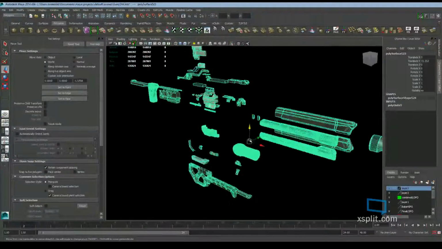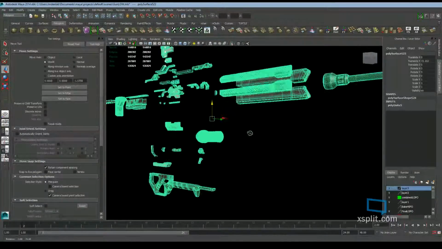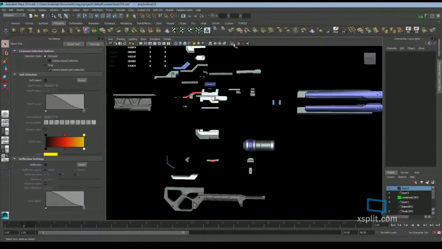For my case, I'm going to press 3 on the keyboard, and hopefully I don't crash. There we go. I think we're good. And now I'm going to go ahead and export this out under File, Export Selection. Put this on my desktop, and I'm exporting these things as FBXs. I'm going to take this one's a gun bake high, save that out.